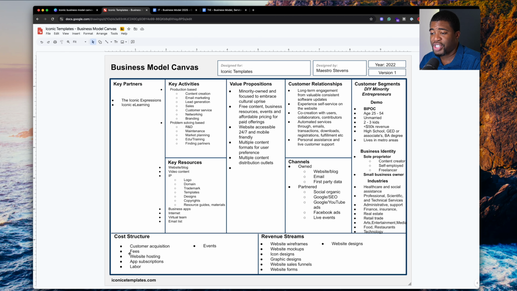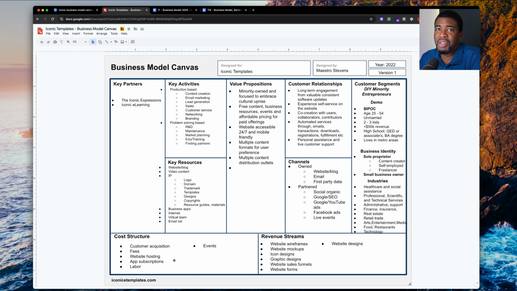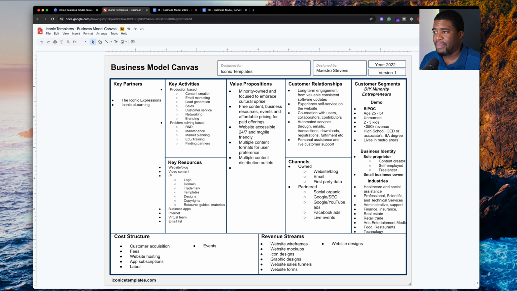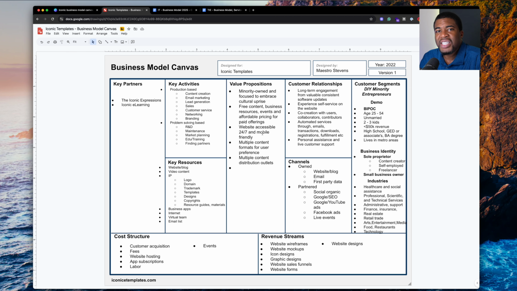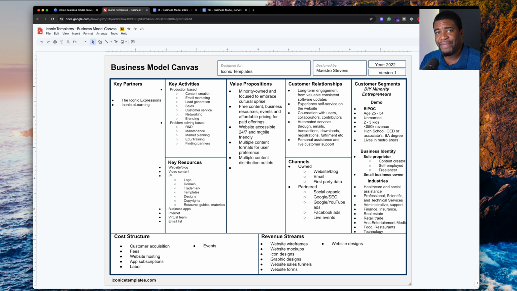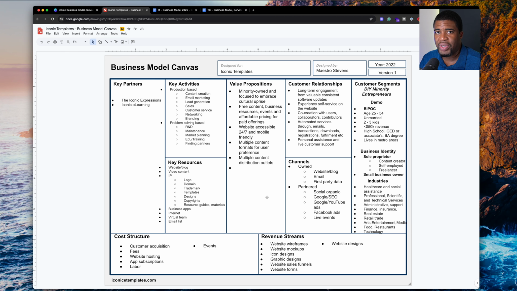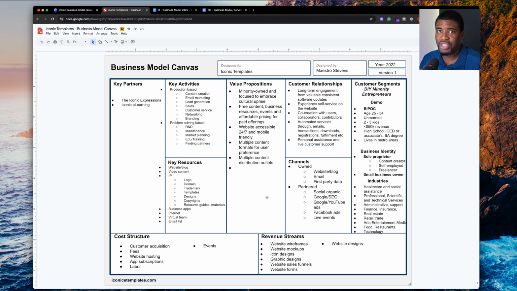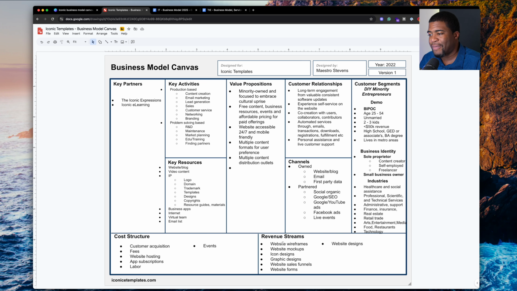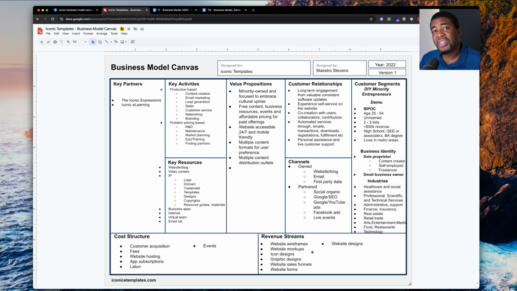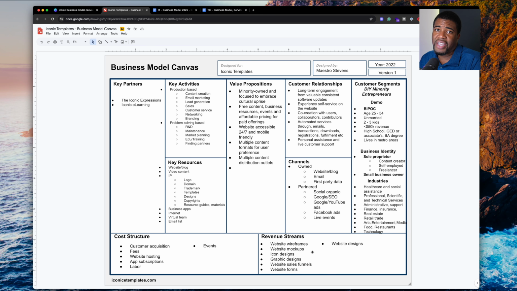We have the cost structure here. What are the costs? What's coming out of the business? What are our expenses? What are the value propositions, right? What are our offerings? What makes us special? What makes us different? What makes us unique that people want? Because we're not reinventing the wheel. We're just putting our own sauce on it. You feel me? We have the revenue streams. What are the things that we are selling or even giving away for the sale?